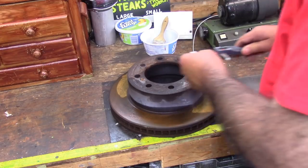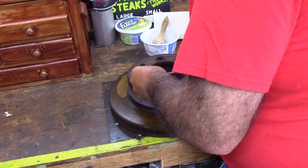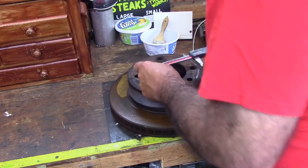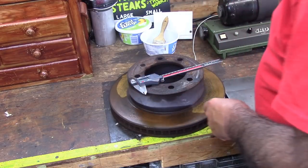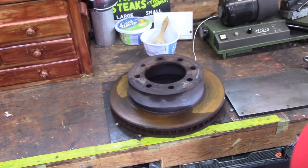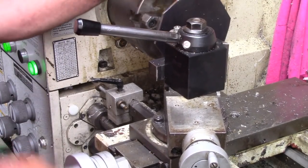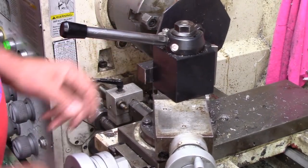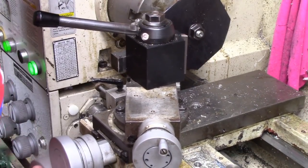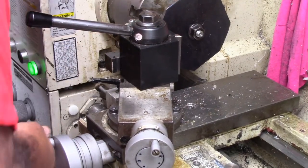So the first thing we need to do is determine how big this is. I had that material cut at 5.5 inches. And according to the calipers, it's about 4 inches, 790 thousandths. And I've got a set of mics and a set of calipers. So we're going to retire to the lathe. On my whiteboard, I have written the dimensions down. This stock was cut about 5.5 inches to allow for us to have some room to work. So that's part of the plan.